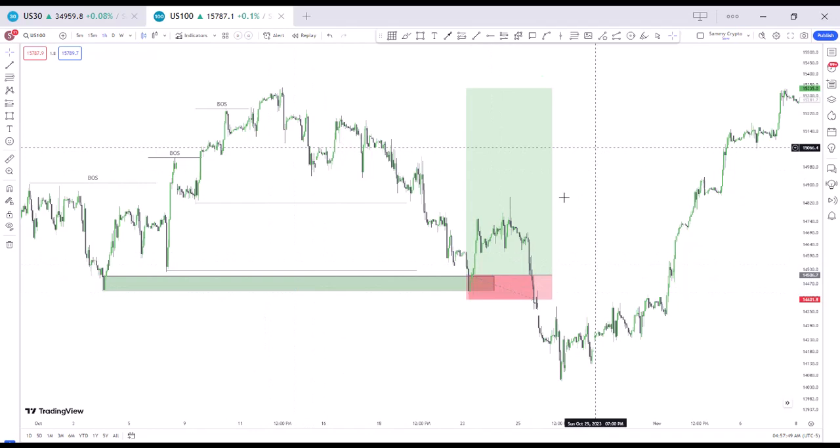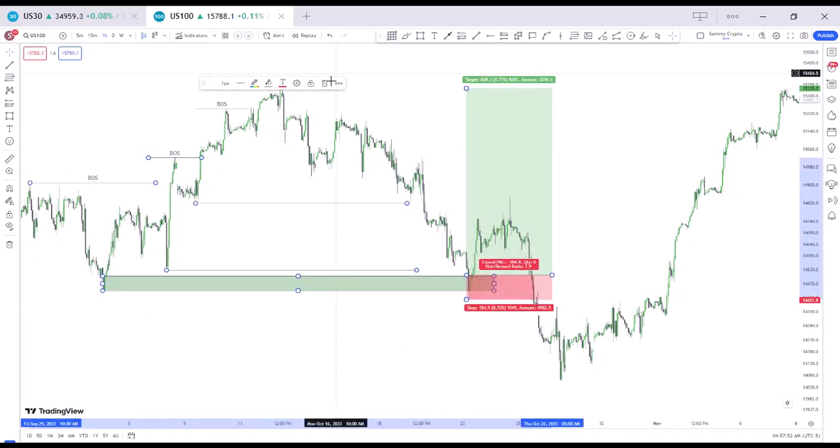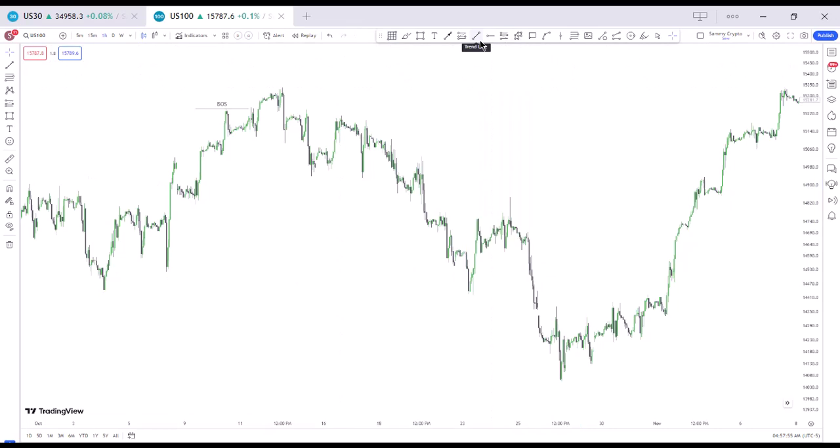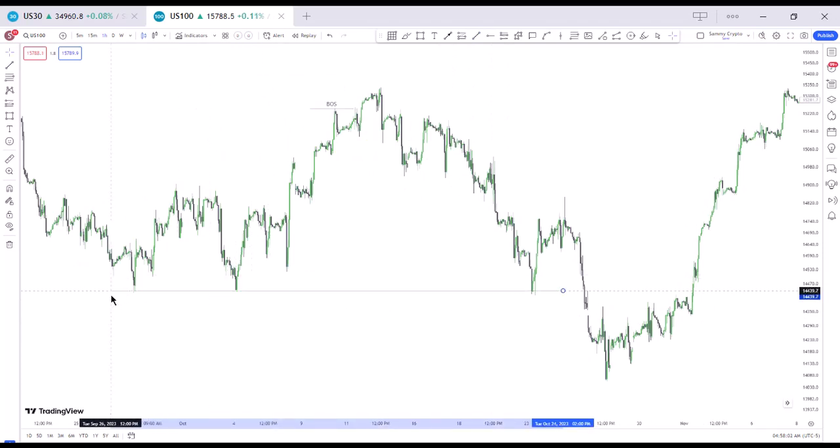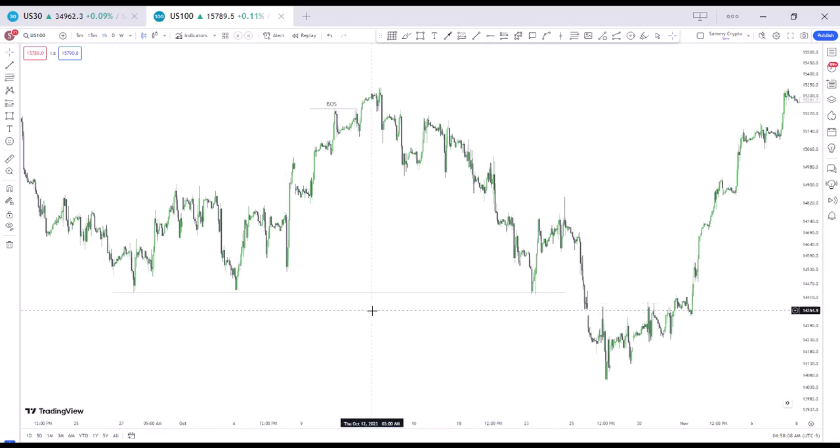Now let's look at it from the liquidity aspect. Erase all of this, and let me say equal lows. You can see that these are equal lows. Look at that. And equal lows in the concept of liquidity are what? High priority. Like I said, every single high is liquidity, but once it comes to equal highs or relative equal highs, price prioritizes those over single highs. So once you see this, it means that there is a lot of liquidity seated below here. So price needs to take that.